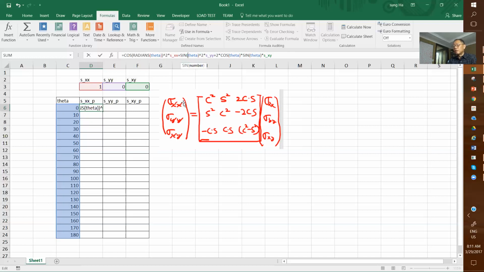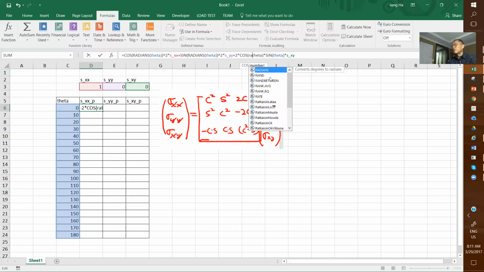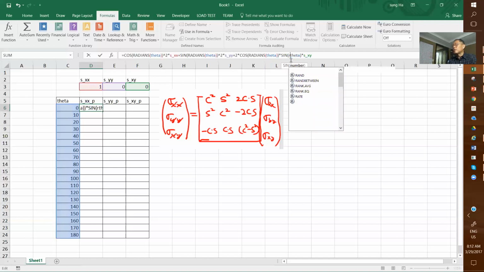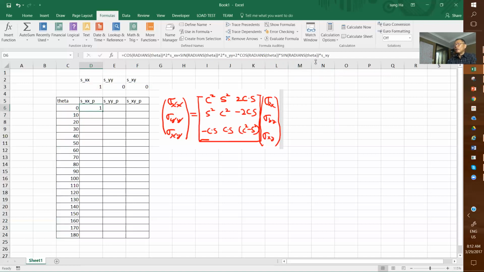And radians and theta, radians, theta, radians and theta.